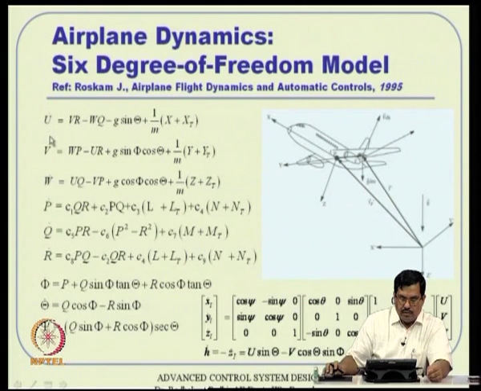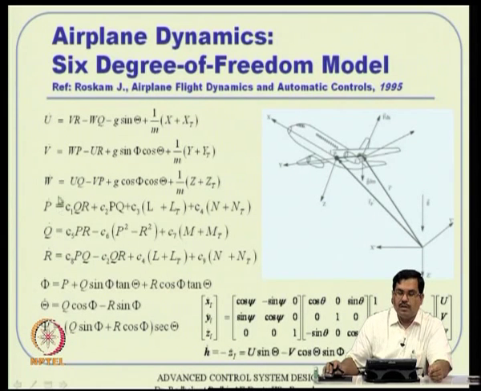So, you see this consists of u dot, v dot, w dot, p dot, q dot, r dot, then phi dot, theta dot, psi dot, and x I dot, y I dot, z I dot. These 12 equations will derive that, and normally the height rate h dot is actually the negative of z I dot. If you simply take out the last row and make a negative sign, whatever pops up is nothing but h dot. So, that is not an independent equation. What is relevant here is only these 12 equations.